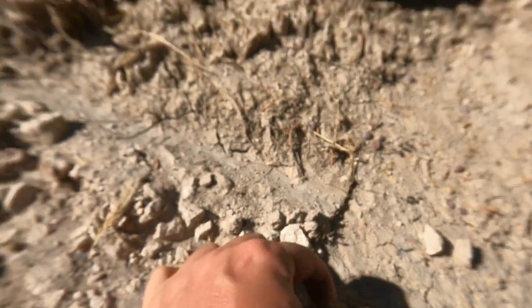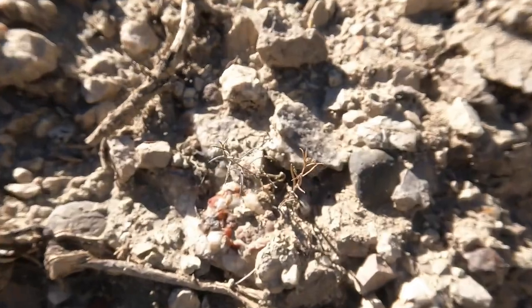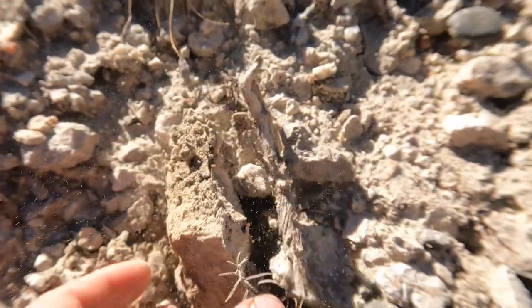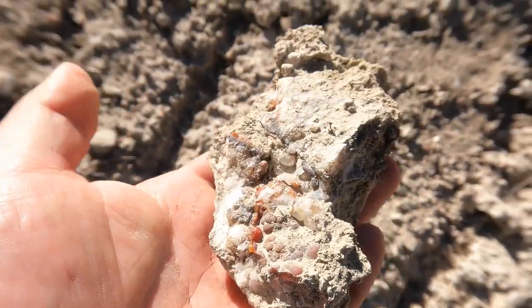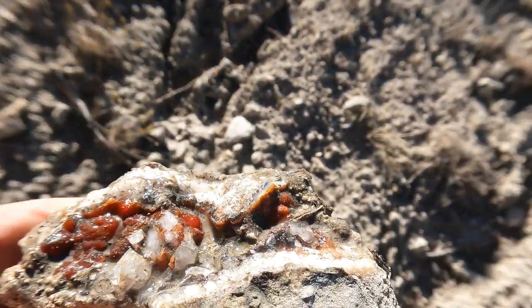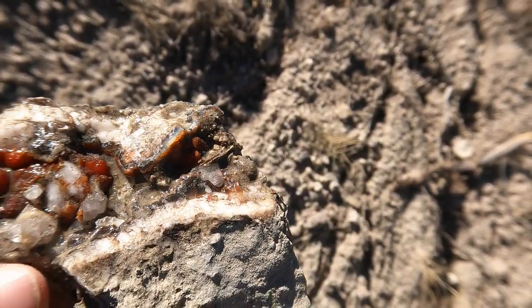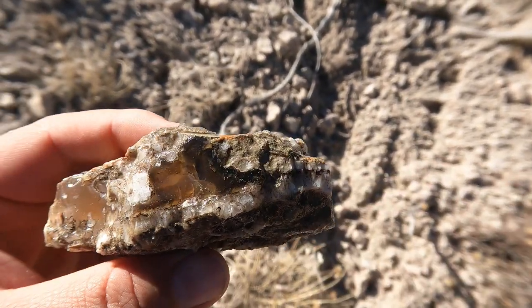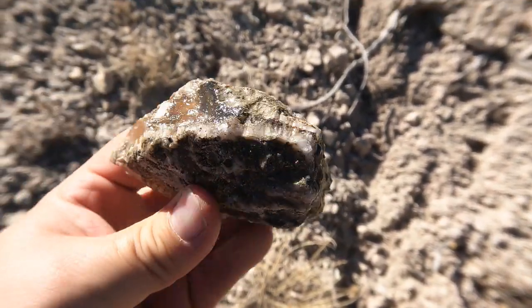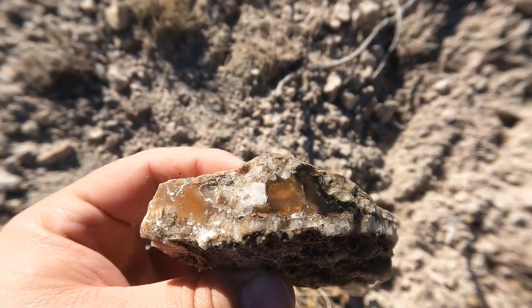Tim spotted this one — let's see if it's any good. It's thin, but it's a piece of orange. I think I found somewhere that's like the edge of the pocket. Looks like it's just the edge of the pocket like usual. It's still nice, still a keeper. But we do want to find better. Tim just found — oh, look at that one he just found. That'll probably go through quite a bit. That'll be a good one to cut. Good find there.